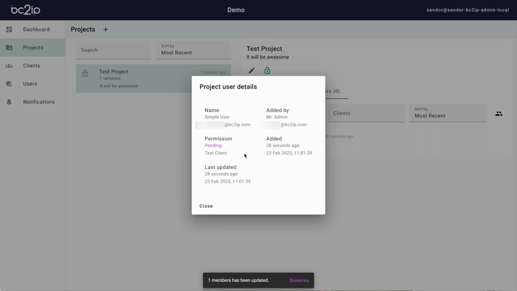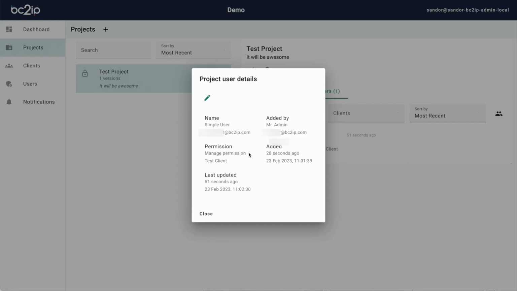It's pending because when you give manage permission to a user, if he has a device, in the background we need to add permission to that device on the project, which requires a blockchain transaction. It takes around half a minute and then it succeeds. And as you can see now, the blockchain transaction finished and the user now has manage permission available. Manage permission means he can do whatever he wants under the project.